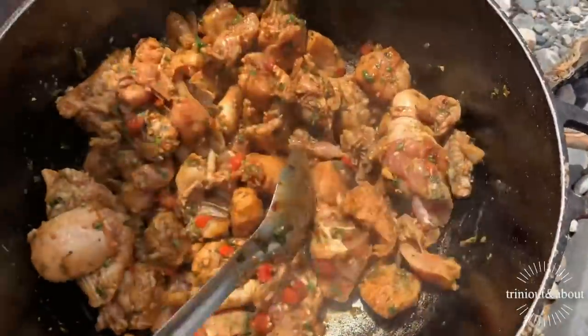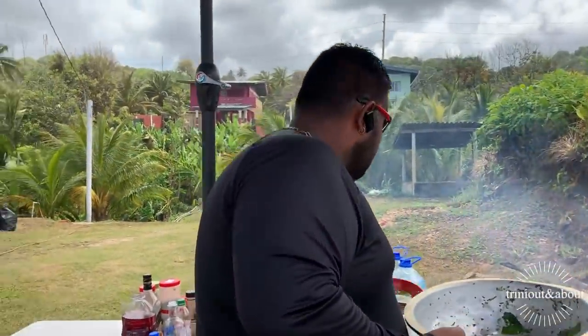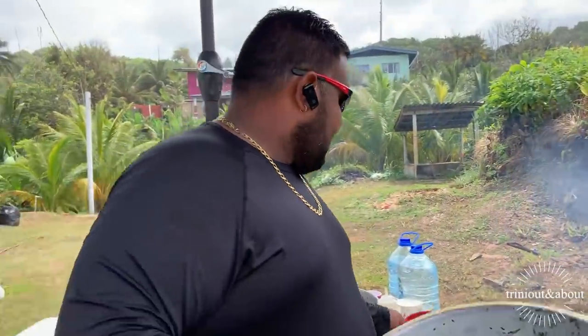Remember as I said before, if you put a little too much sugar by mistake, just keep turning the chicken more than usual, and it will get the color very good. Somebody said they tried a stew chicken, but it keeps mashing up in the pot. What causes the chicken to mash up? Overcooking causes the chicken to mash up, guys.